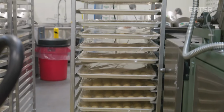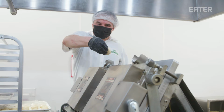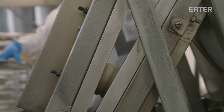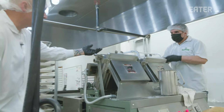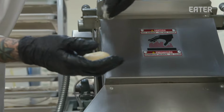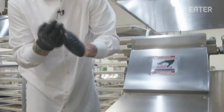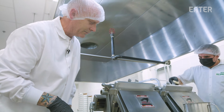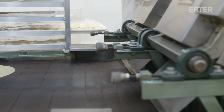The masa here is already pre-formed into these balls, and so what we're doing is pressing it with these heated plates here. I throw una bolsa. You might give it a little dust of flour, drop it in, and then the tortilla falls out the other side.